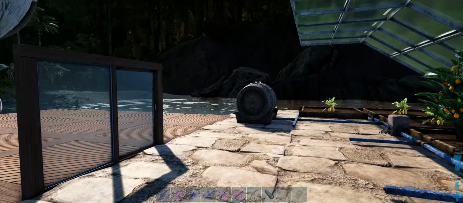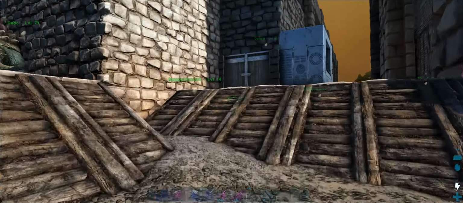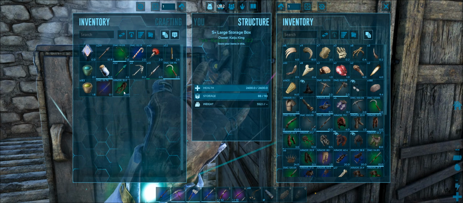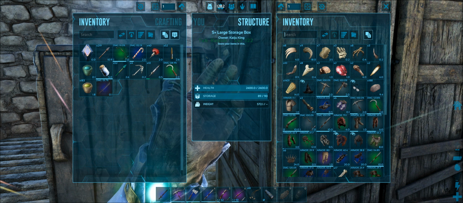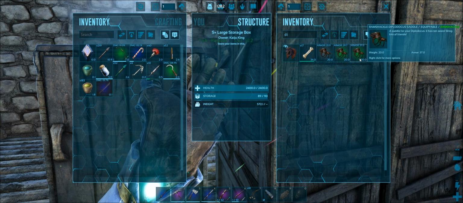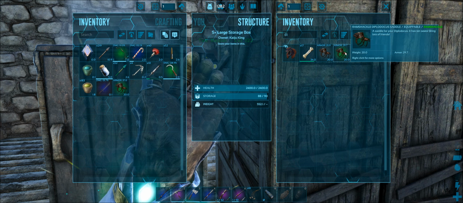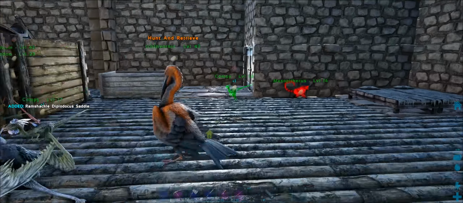Let's go see if I have a saddle pre-made. I'm pretty sure we do. I'm pretty sure we found one. Plus, I'm getting rid of the saddle I've got. No. What have I done? I'm typing Lystro Diplo. Yeah, we got a bunch of saddles for these bad boys. So, let's grab one of these. I mean, I guess there was a male and a female. We'll take both. Just because why not.